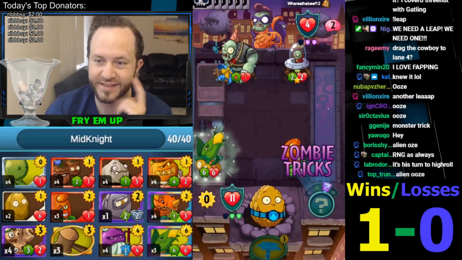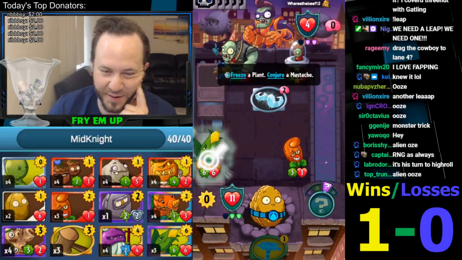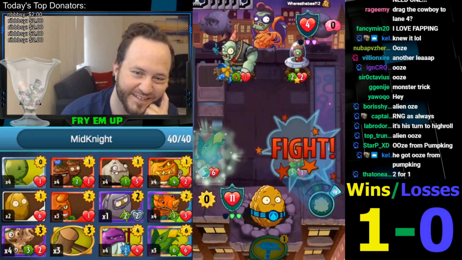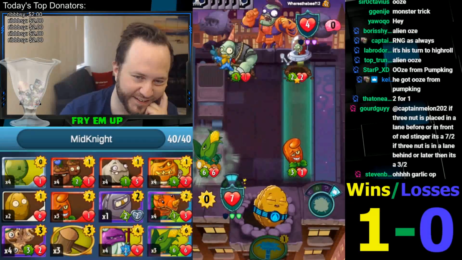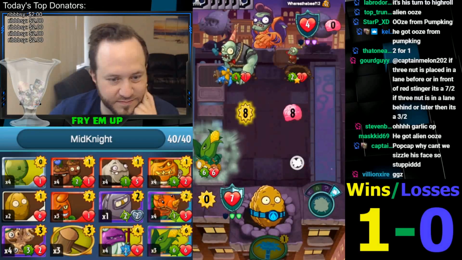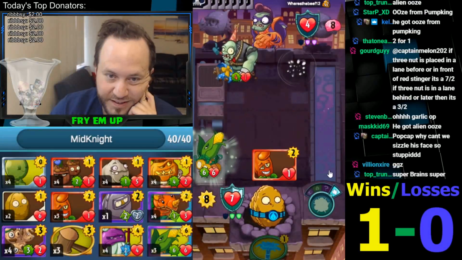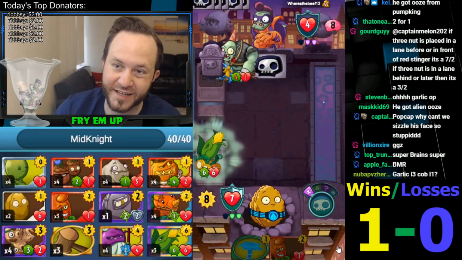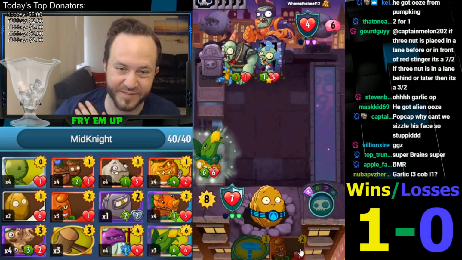Duh. Gosh. I'm thinking of cutting the pumpkins. I don't know, man. Frozen. Okay. Ugh. I think we're okay. 7 health. 11, actually. Unfortunately, we're not able to clear the lane here. It sucks, man.